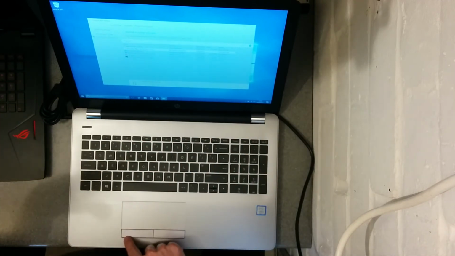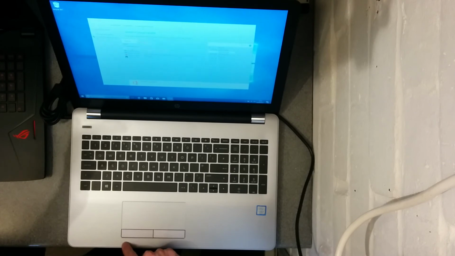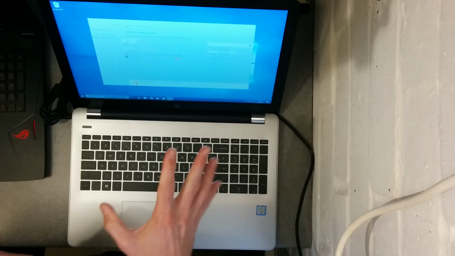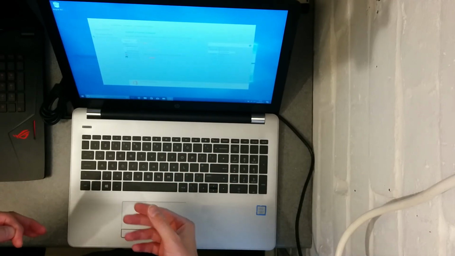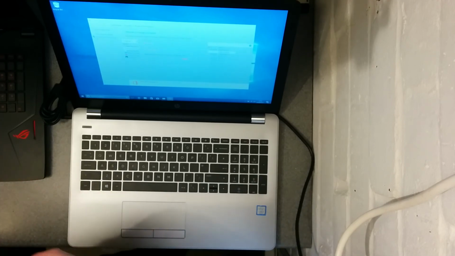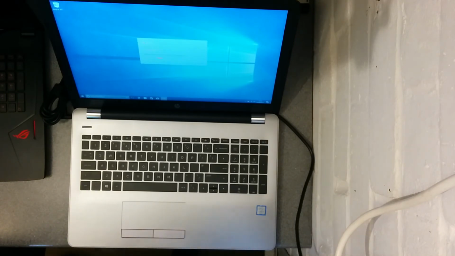So I'm going to basically do what I did last time, which is uninstall the Office 365 installation and then see whether I can install my Pro Plus installation. This will show whether it's just a problem with Microsoft, with Office 365 and the uninstall process, or whether it's something in the HP image which is breaking everything. So that's going to take a couple of minutes. I'll be back soon.